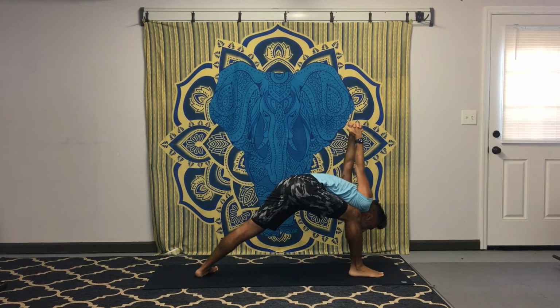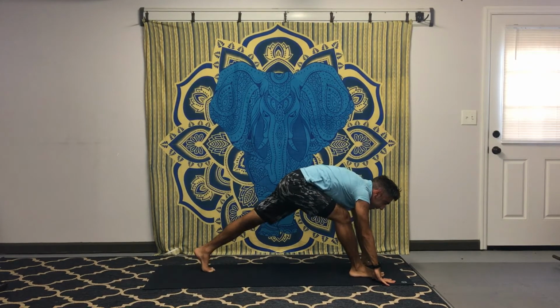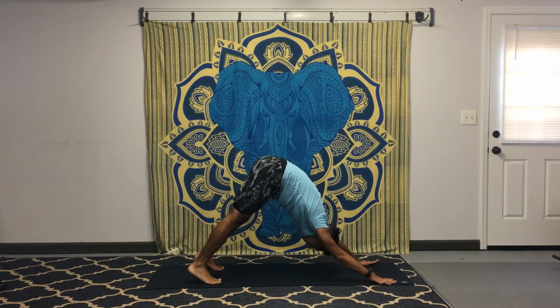You are stretching out your hip. You are stretching out your shoulders there too. Good job. Release the arms and hands down on the mat. Lift the left heel. Step back into dog. Right leg back to meet the left leg.